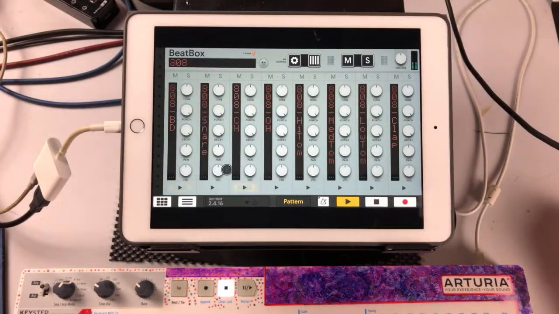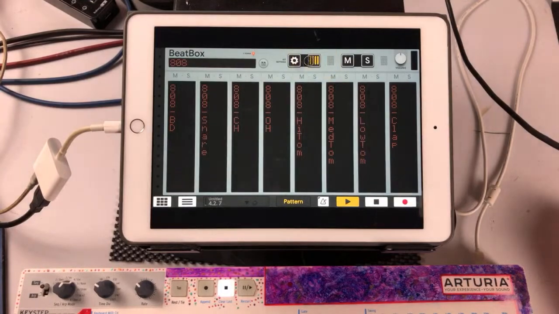You can just play them in, but we can play them in a different way if we hit this.